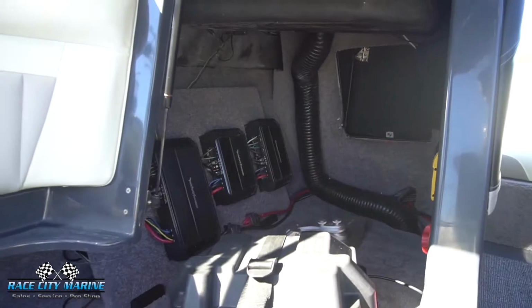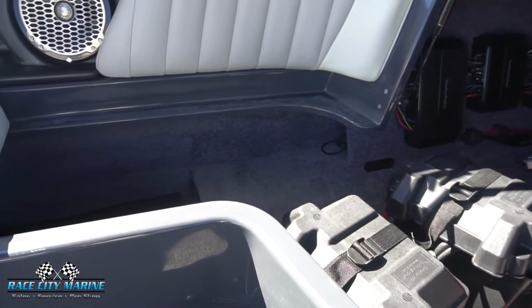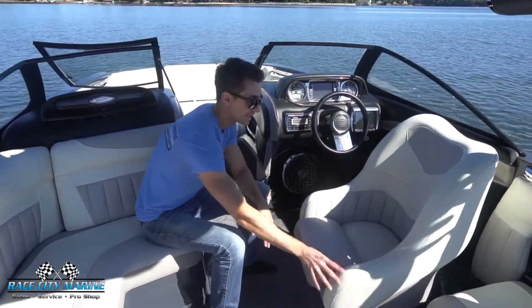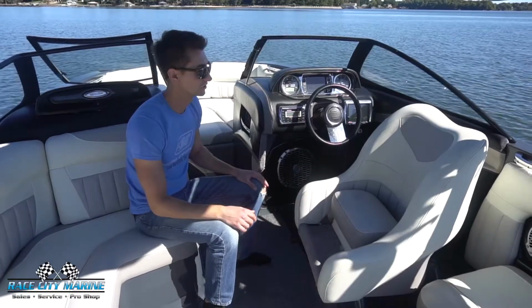We have your dual battery system and a lot of your audio components and plenty of space for anything that you need. We also have your glove box over on this side, and then we have your helm seat. There is a lever you can pull to swivel this outwards, and there's an adjustable bolster. If you need a little bit extra height, you can pull that up, which is a really cool touch.